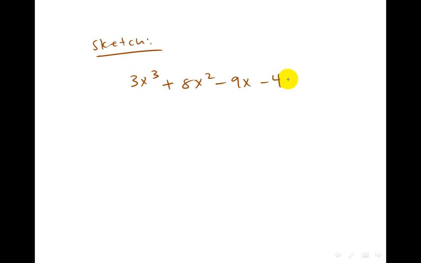Okay, I'll give you a question. Try to sketch it by yourself, of course after doing the long division. Okay, try to sketch this graph by yourself. If you have any difficulty, please ask me. If you are looking for more exercises, also let me know.